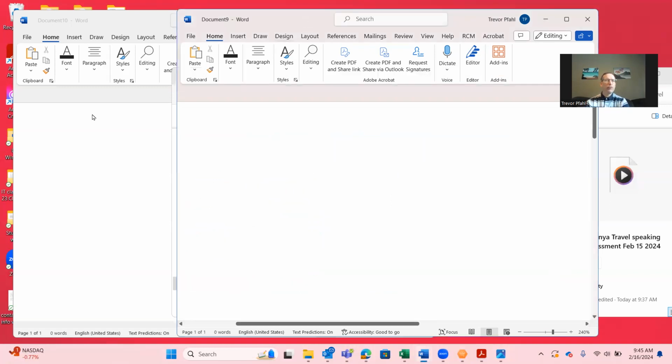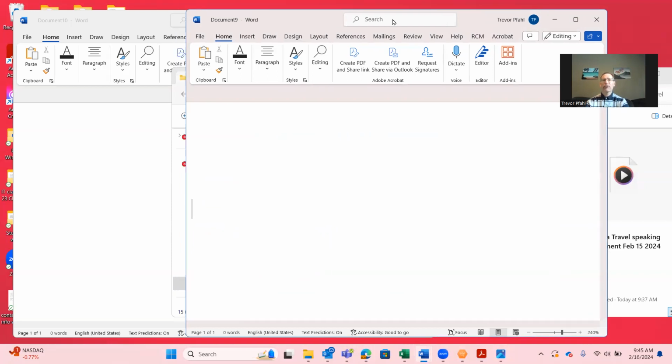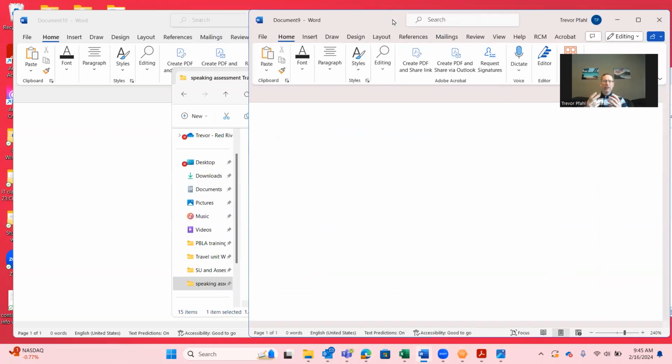Then I open up two Word document tabs. And the reason I do two is because when you transcribe, it does take a few minutes. And so this allows me to be working, like it could be transcribing on one, and then I'm also transcribing on the other one simultaneously. I used to open up three or four or five, but I found that just got a bit confusing, and I'm able to do this a little bit faster.